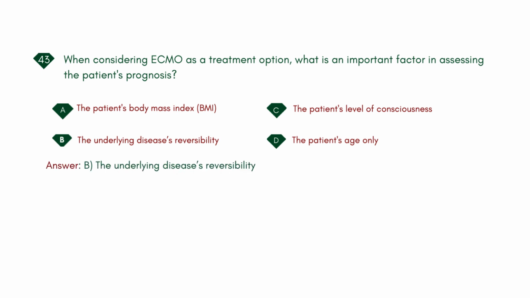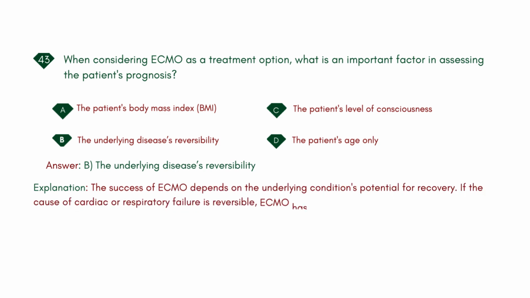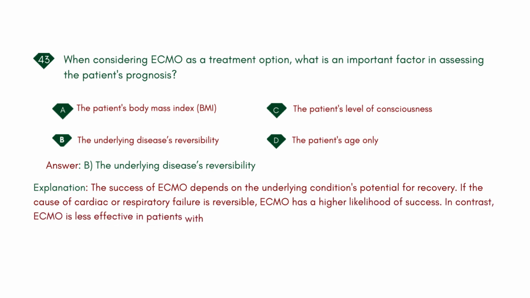Answer: B. The underlying disease's reversibility. Explanation: The success of ECMO depends on the underlying condition's potential for recovery. If the cause of cardiac or respiratory failure is reversible, ECMO has a higher likelihood of success. In contrast, ECMO is less effective in patients with irreversible organ failure or conditions with poor prognosis.